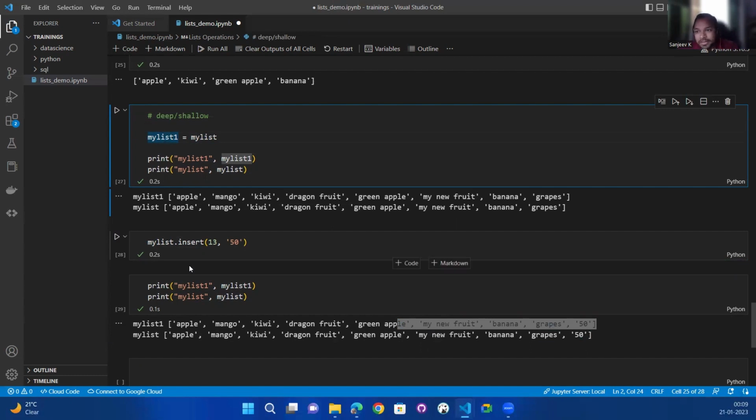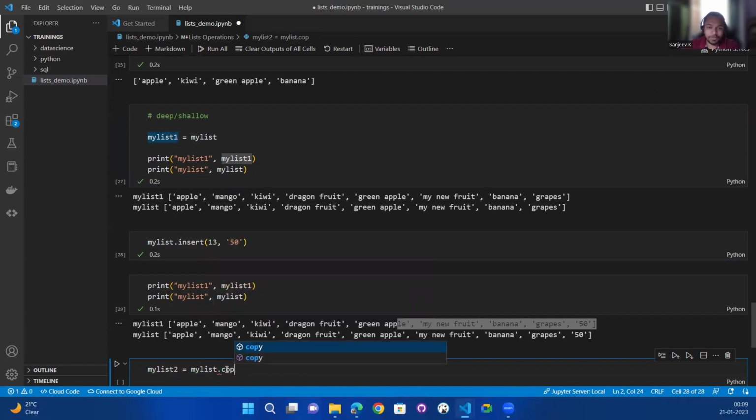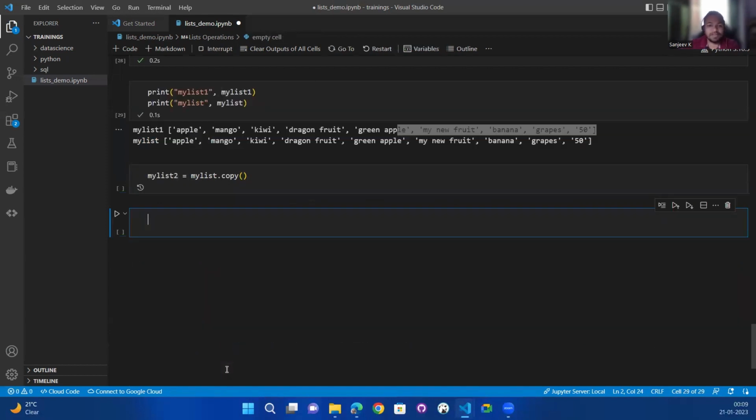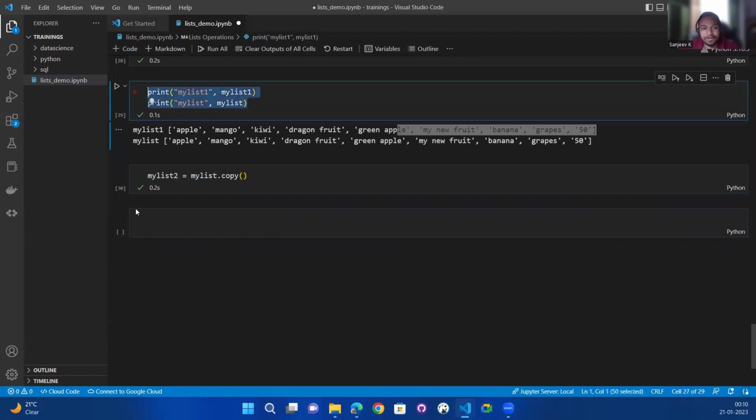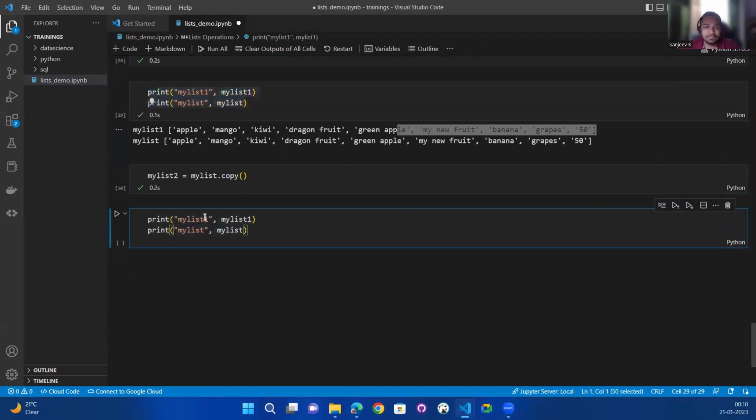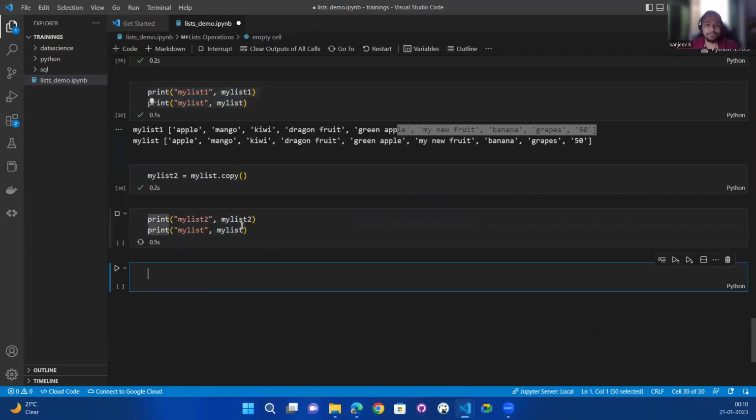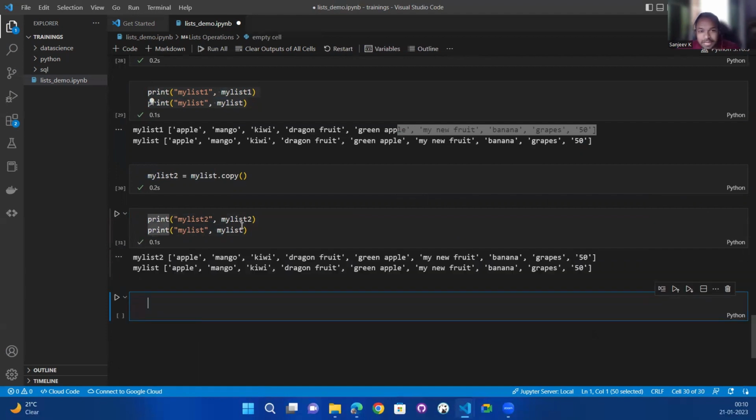Now, if you don't want it like that, you want two people to look at two different things, then you will have to use something called copy. So my list 2 equal to my list dot copy. As simple as that. Now let us see what is the difference between my list 2 and my list. I'm going to print them. If you notice, as of now, my list and my list 2 are both the same.